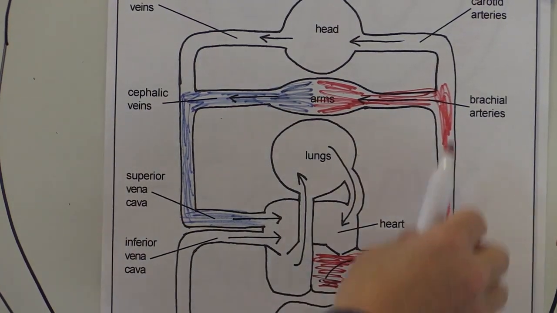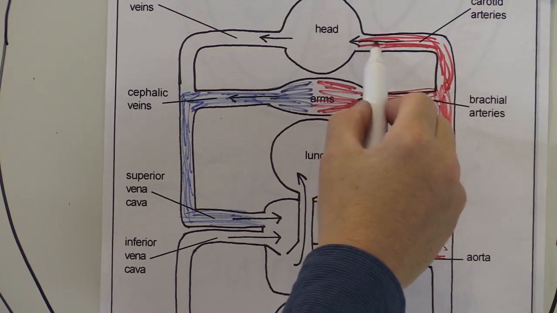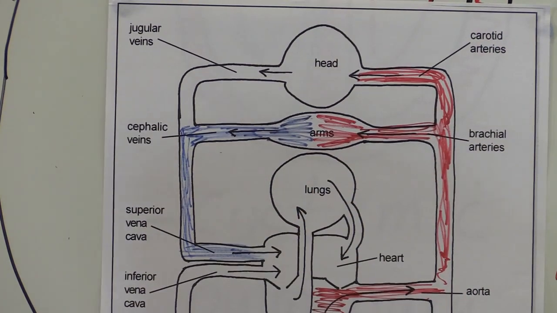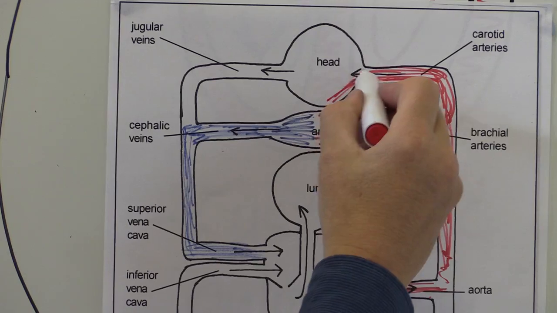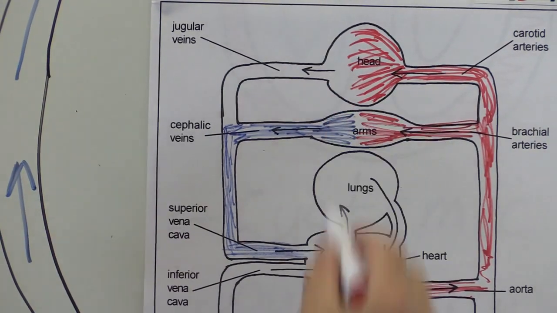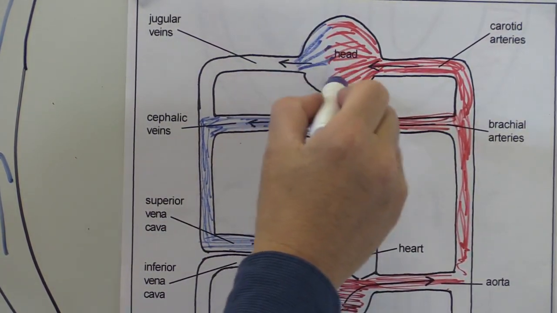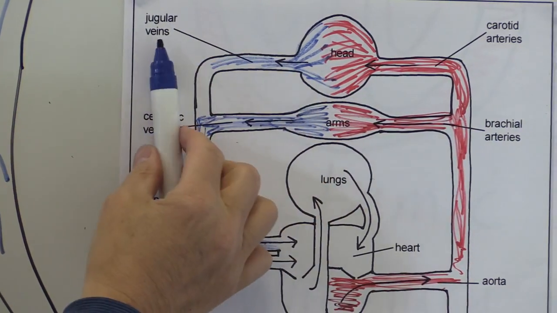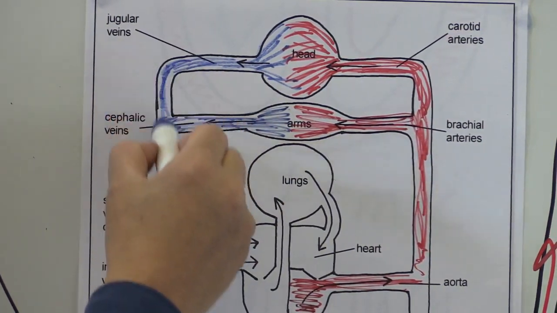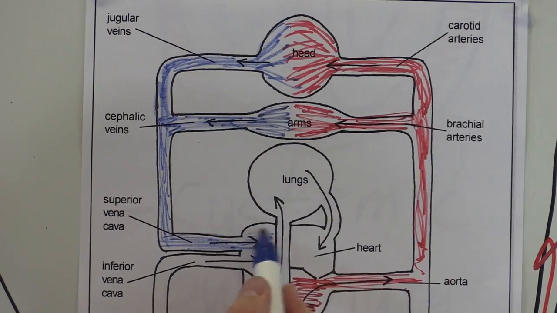Other blood from the aorta is going to go up towards the brain and the head. Two of the large arteries carrying blood towards the brain are the carotid arteries, which you can feel pulsating in the neck. This is going to take oxygenated blood to the head and indeed to the brain. Again as that goes through the tissues it's going to become somewhat deoxygenated and darker red. Two of the large veins in the neck are called the jugular veins, and they're going to bring the blood back down to the superior vena cava back to the right atrium.